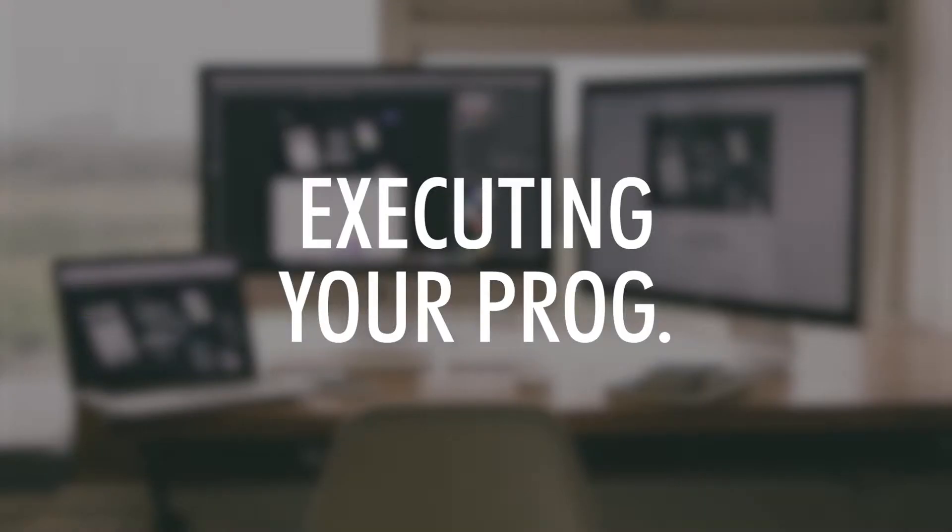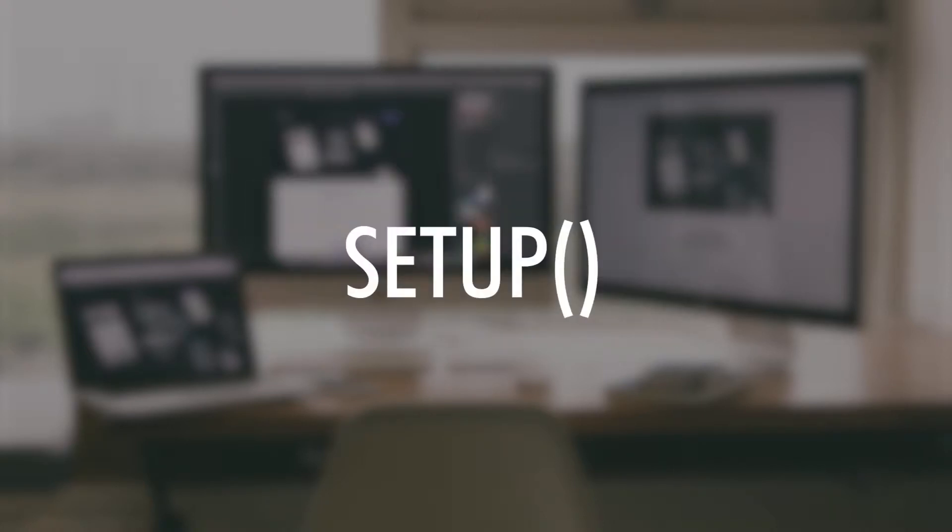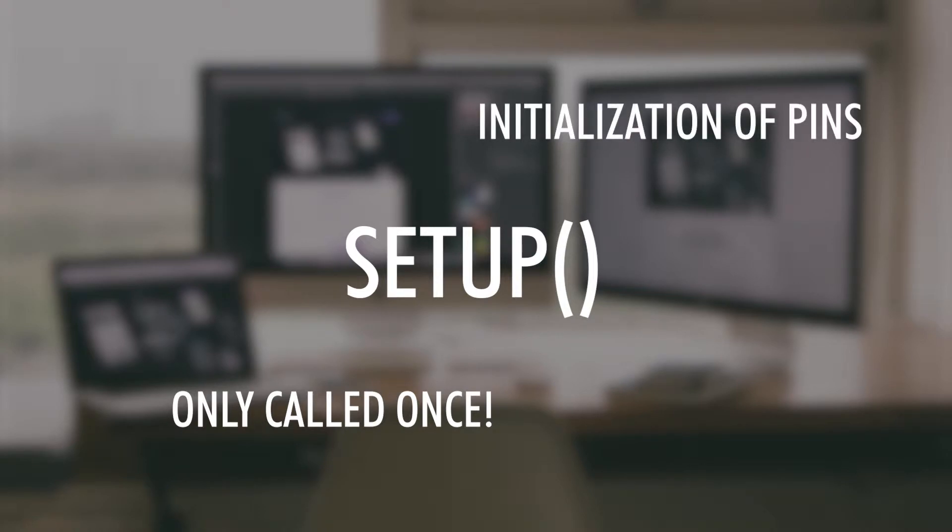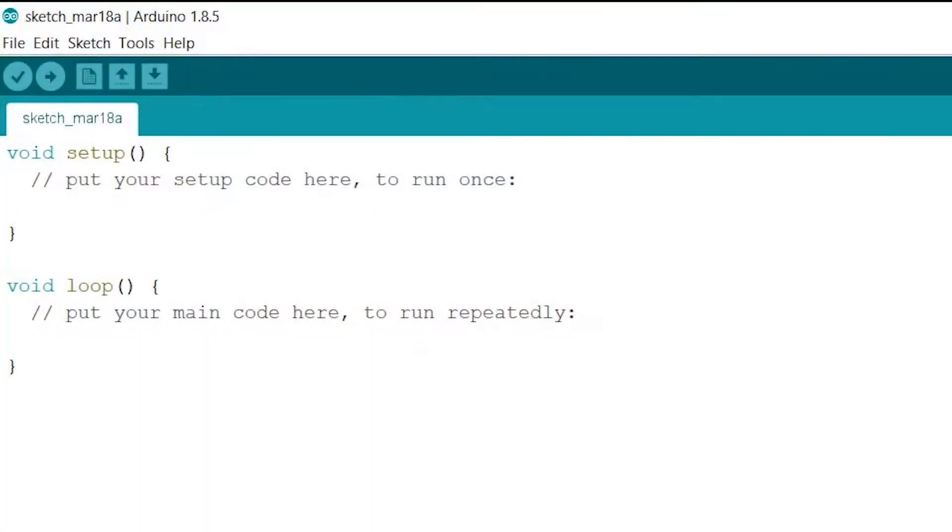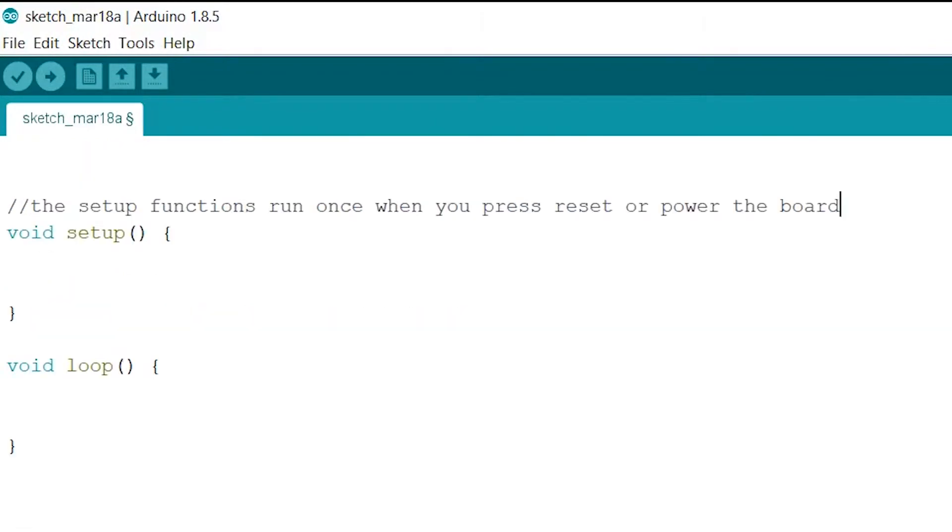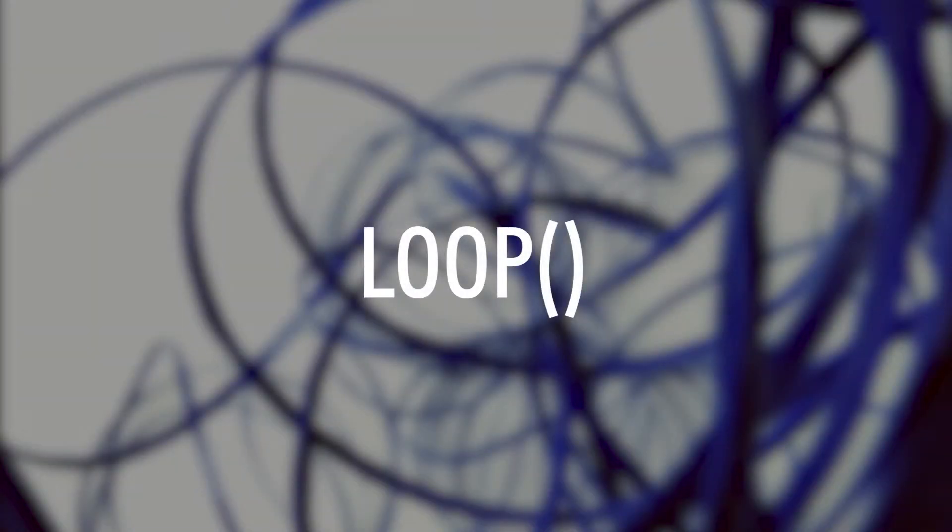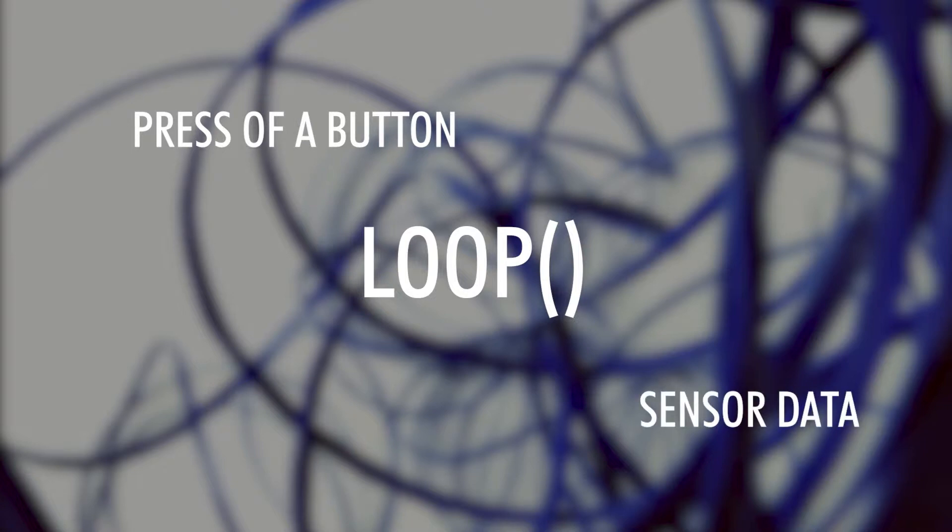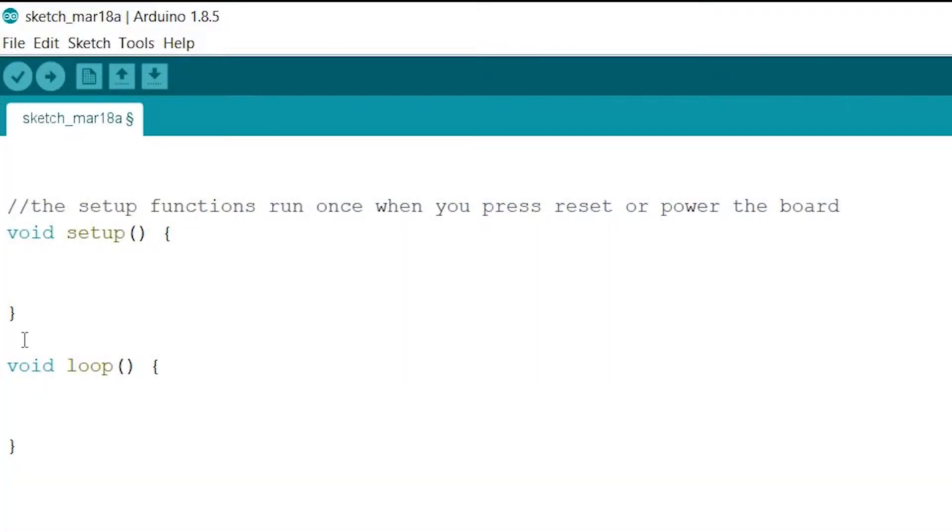Executing. So when you execute your program, the setup function is called once. For example, it is going to be used to initialize pins or to configure serial communication. So rewrite as a comment. And then after the setup function is finished, the loop function is executed. That function becomes, as her name says, in a loop. Or in this case, infinite. The loop function is continuously called again. In this function, we may place some code that checks whether we press a button or a sensor that reads out data. So we write right above the loop.